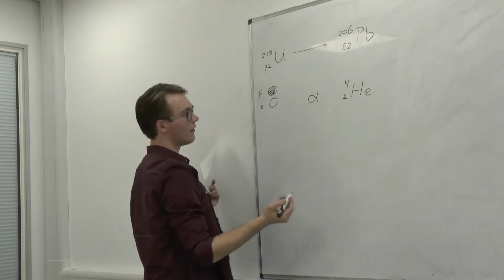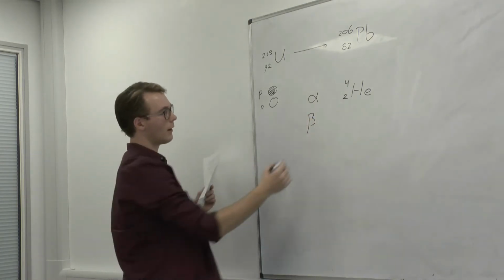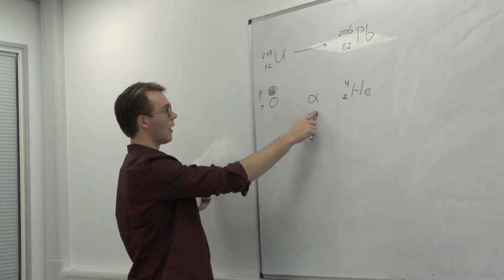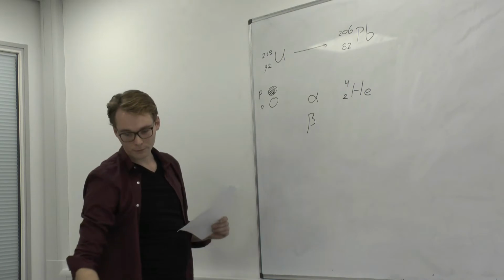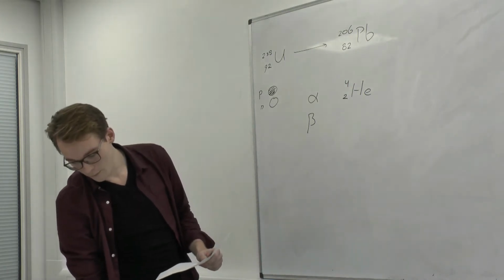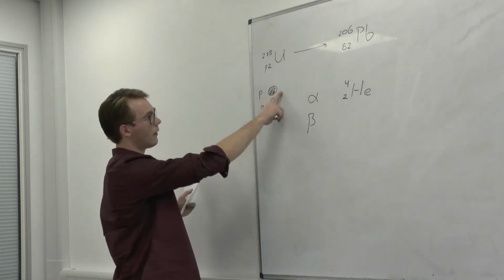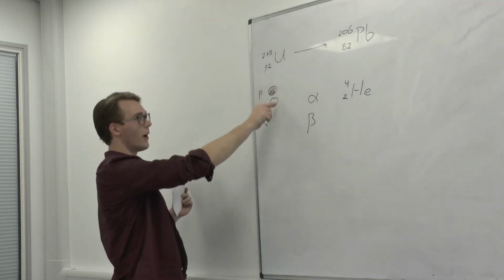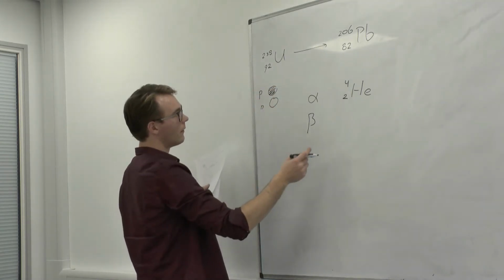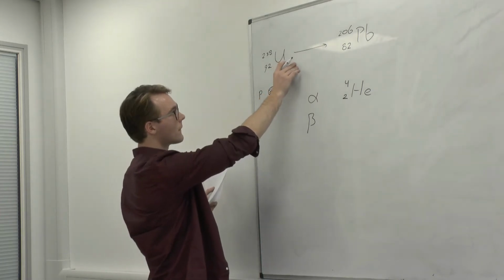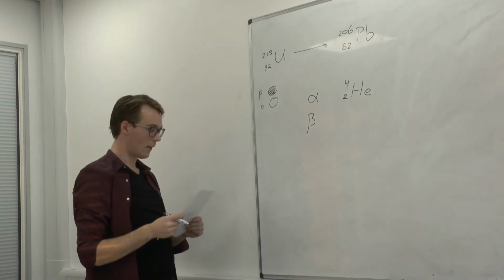Another way that this decay can happen is by beta decay, which can be beta plus or minus. In that case, one of the protons changes into a neutron, and then it will emit a positron particle. It can also go the other way, where a neutron decays into a proton, and then it will emit an electron.